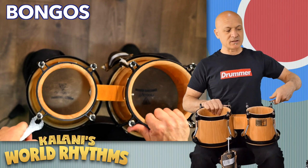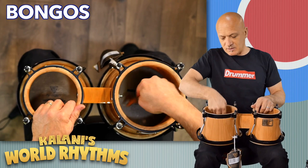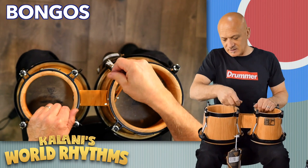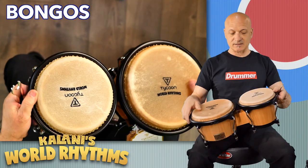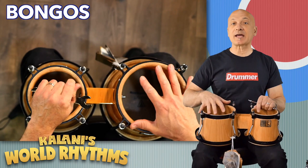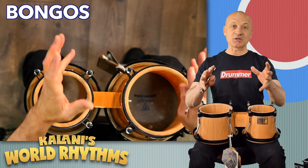While I'm at it, since these are new, I want to make sure that this block in the center is tight. So I'm just going to stick this in here and make sure that this is snugged up. I think it is. Let's check the other one. So if you have some bongos and they're a little bit loose in the center, you can tighten that up. And now let's check this. So that sounds pretty good. I think I want to loosen this drum. So I'm going to do that, and then I'm going to come back and show you what this is over here. This is another piece of hardware that comes with the bongos that makes it super easy for your students and you to play the bongos.